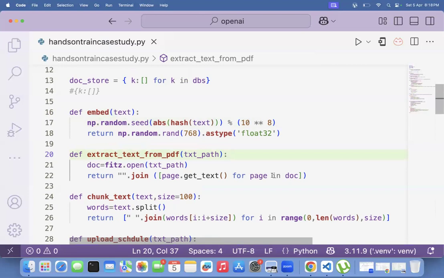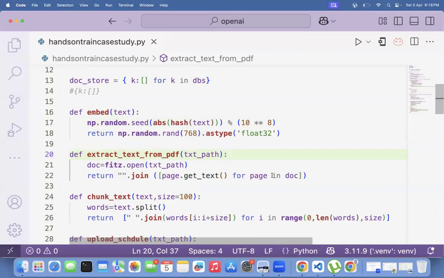One second, guys. There is a problem here. Basically, when I write np dot, this should get a hash value, a number based on the content of the text.